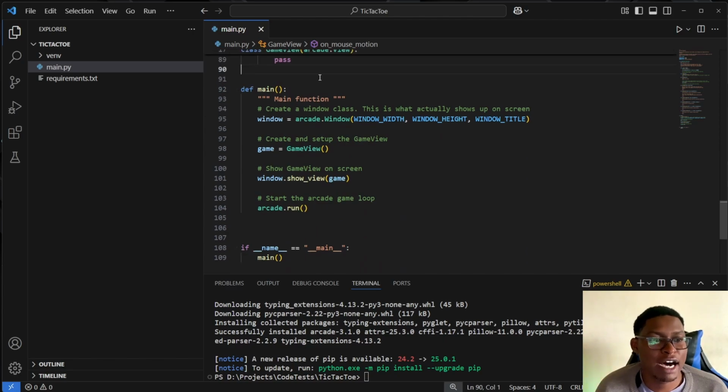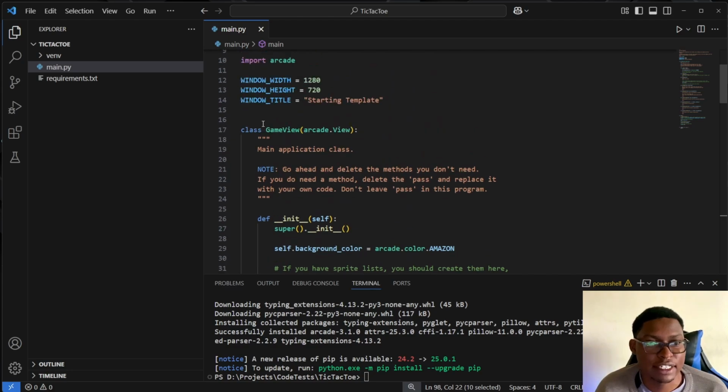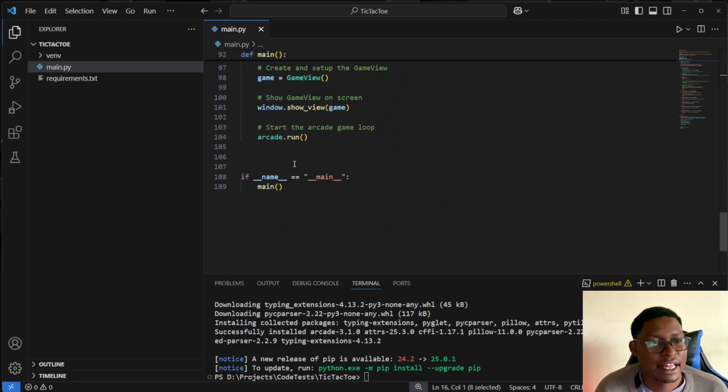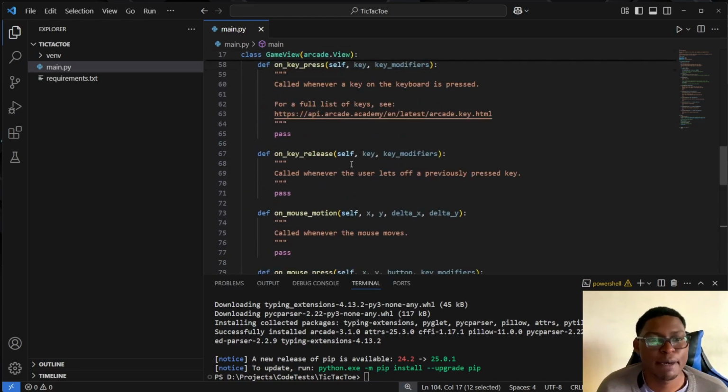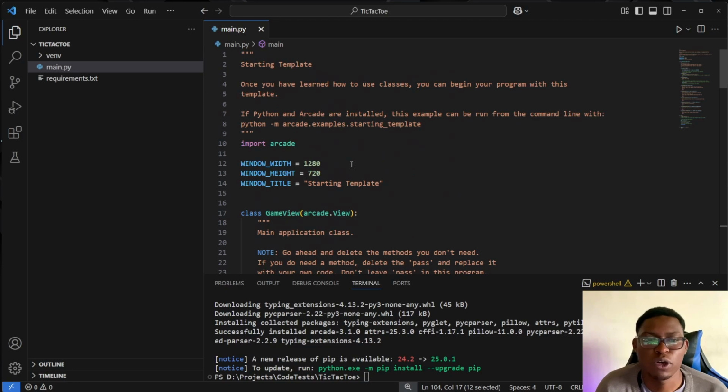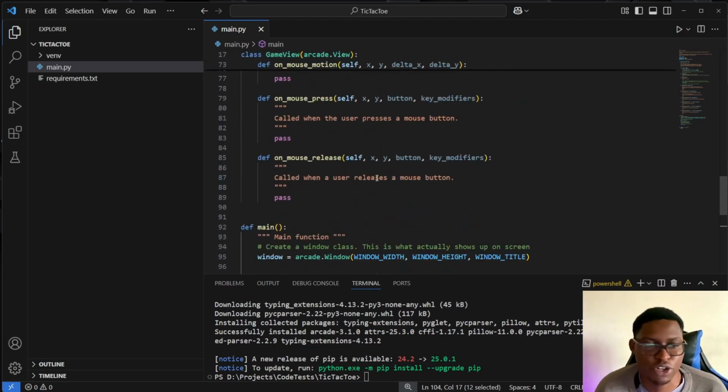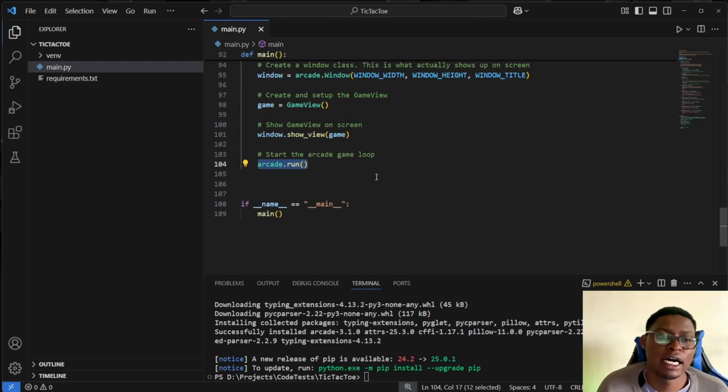And now here we have our main function, which basically creates an Arcade window, and then we call our GameView, which is our class that has been created for us. And then we have window.show_view. I guess that basically means we are able to render, and then we have arcade.run, which runs our game loop. So the good thing about having this library is it assists us, because now we have the template for our game loop set up already, right? So it makes it a bit simpler.